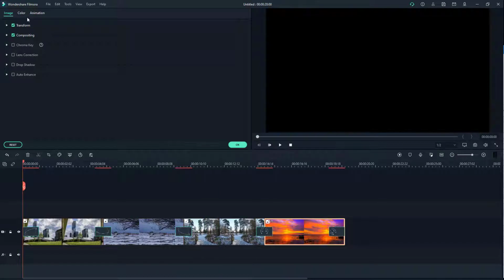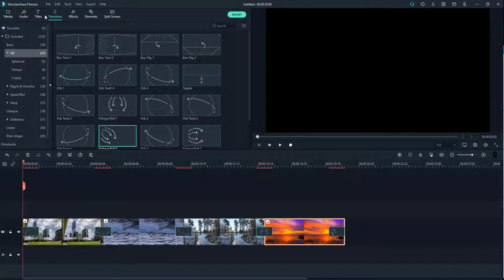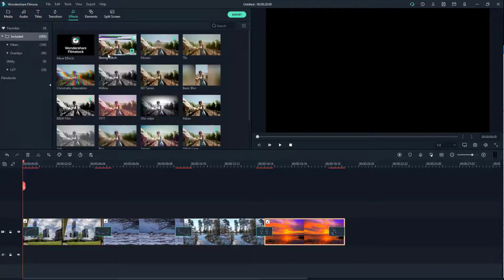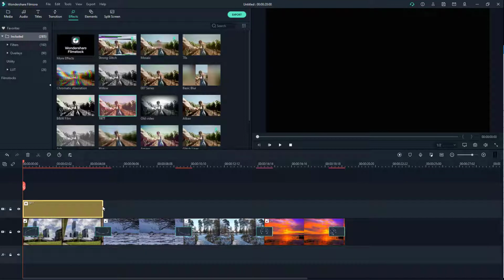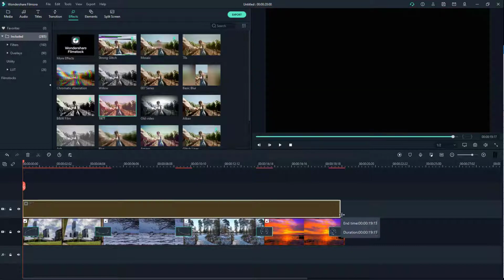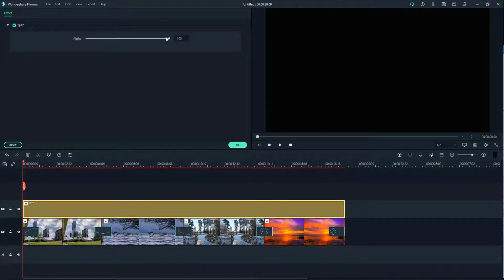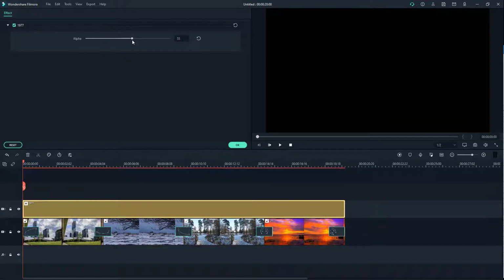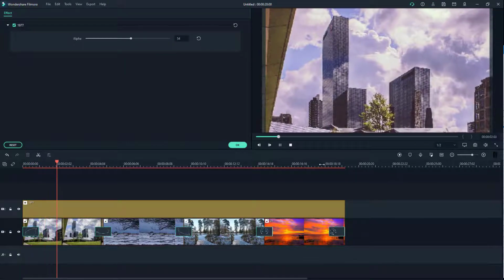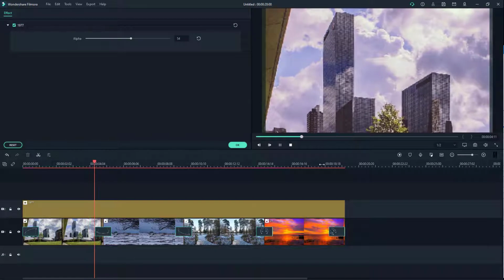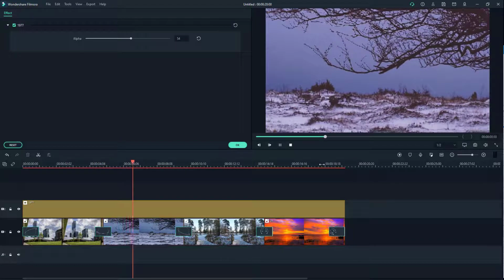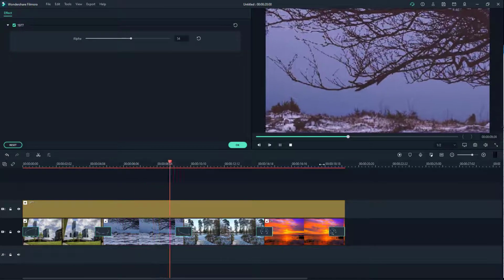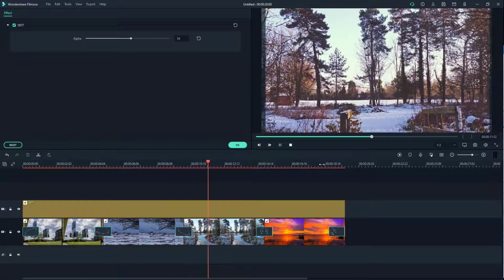You can go ahead and add in some other effects as well. So let's say, for example, I want to add in some effects right here, something like 1977. I'm just going to keep it all right here on the top so that it actually works. I'm also going to reduce the alpha channel a bit so that it looks okay. If I press the play button now, you can see that the effect has come into play as well, and that is how it actually looks at the end. And that is how you can create a photo slideshow inside of Filmora.